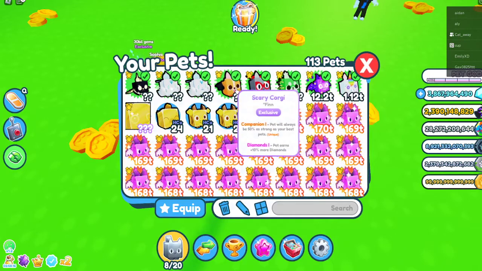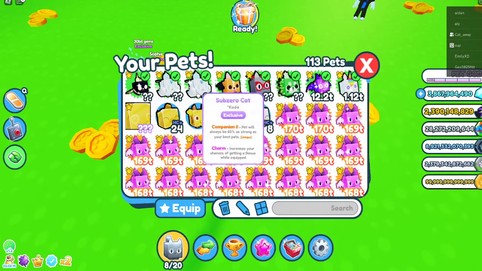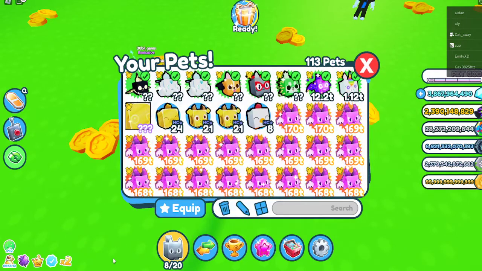Next, let's see. We had a Sub-Zero cat. Let's check that one. That one's going for 21 billion? Let's see the rest of the ones we got. Okay, so that's good. Okay. Lightning Bat. It's not going to be as much, but 17 billion for the regular. Wow, that's good. That's good.